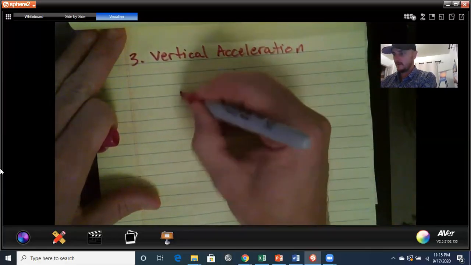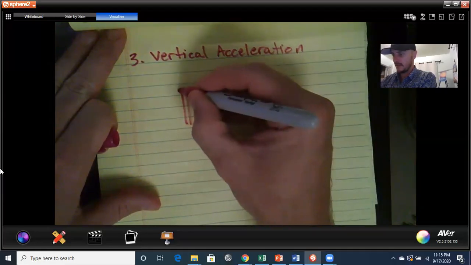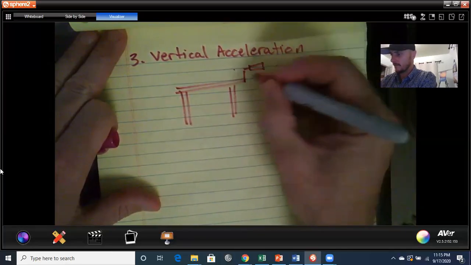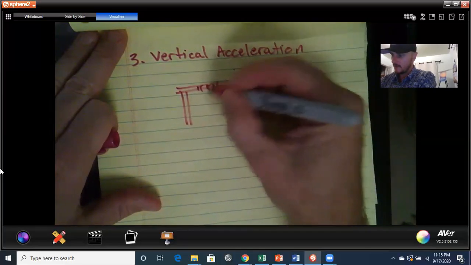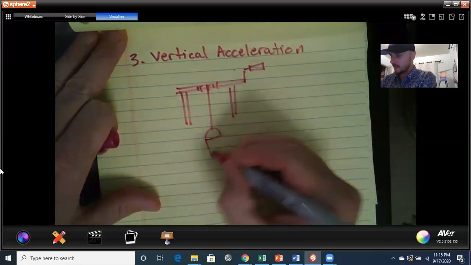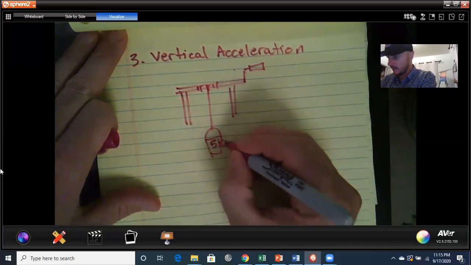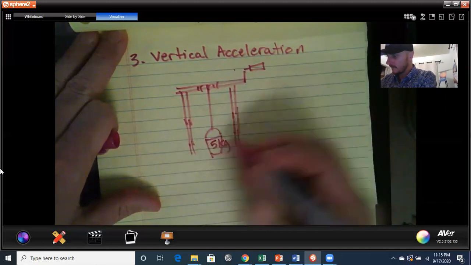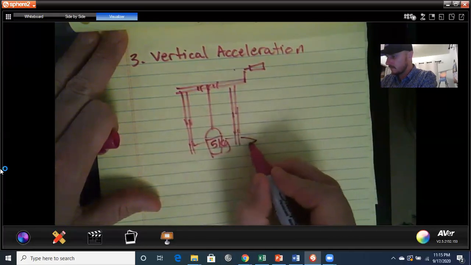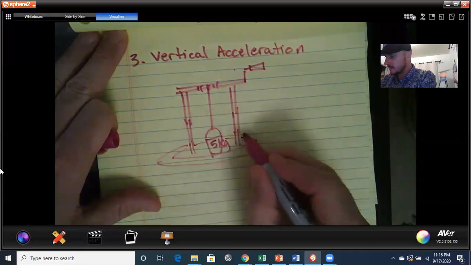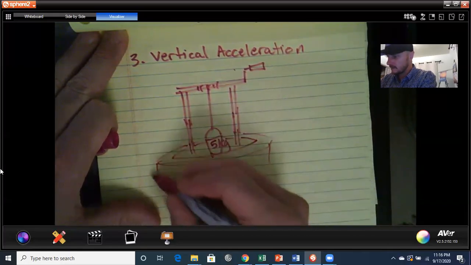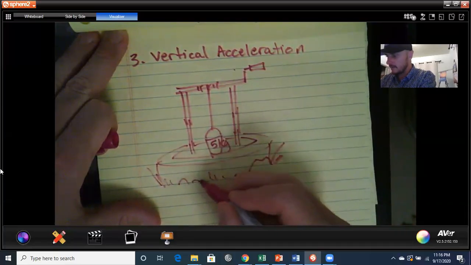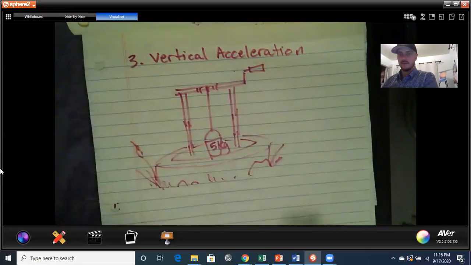If you need to rewind or pause at any point, because I am going to move pretty quick on this. Here's my well handle, and I can crank it up, and there's a bunch of rope. And then there is the rope attached to that bucket I was telling you about. And that bucket is 5 kilograms. And these come down, down, down, and maybe a little lower. And we're going to have a well here, and this thing's going to descend into the well like that. There's some grass. I thought you said this was going to be fast. Well, can you draw this fast? Maybe. Okay, maybe a cattail. There we go. So there's my well.